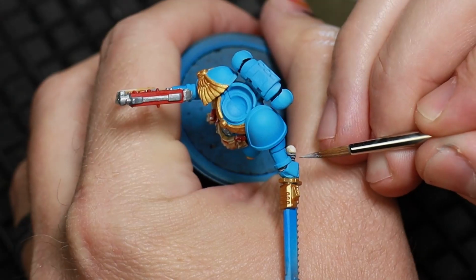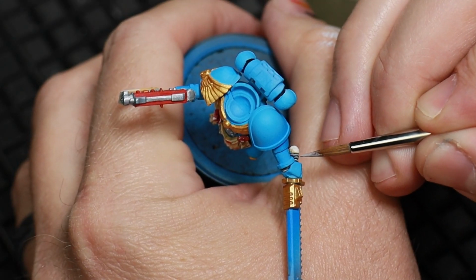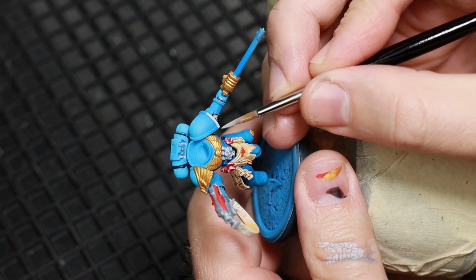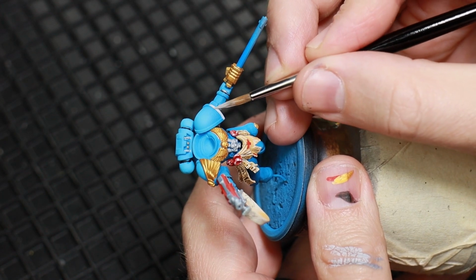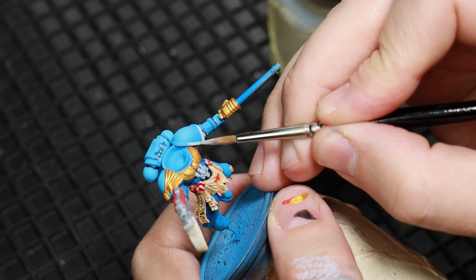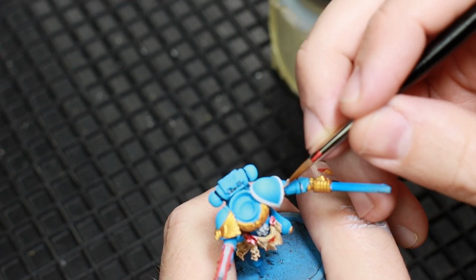From there, I'm stepping my gray up to a brighter value, and I'm going to put that back onto the sword hilt. Then, since I've got it out already, I may as well start my shoulder trim. This is going to be white eventually, but in order to not make it chalk up and to fight it, I'm just going to start here and build my way up to white.